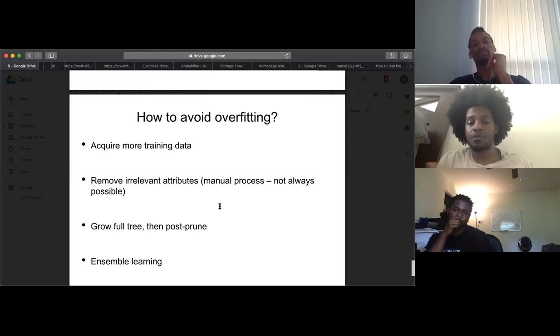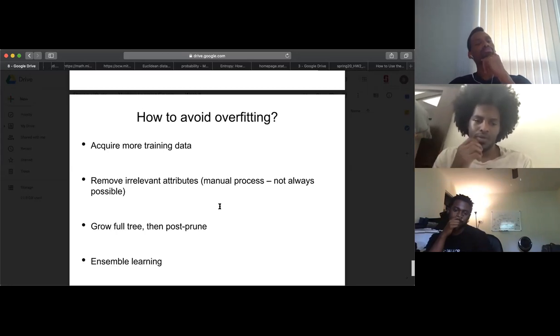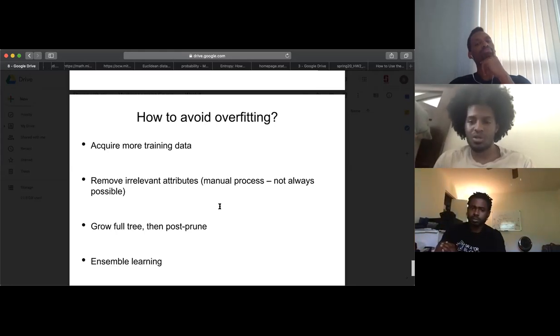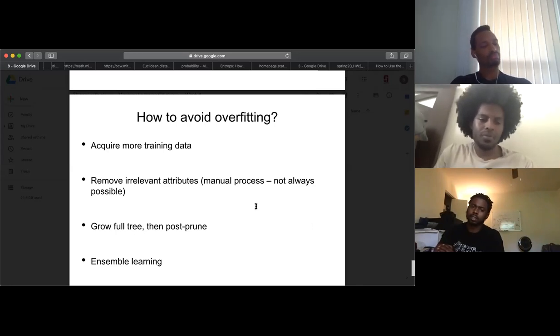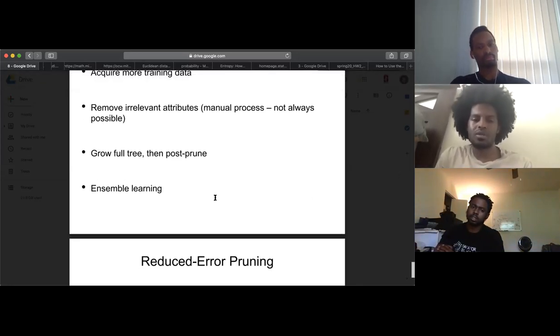You'd have to already know what you're looking for and manually go through the tree. You could grow a full tree and then prune it in post. It's not similar to the point before, which is saying I have a set of 10 features, I know that this one's irrelevant, so I'll leave it out and look at the first 9. Versus this other one, which is saying I don't know which of these is irrelevant, let me make the whole tree, go through the whole process, and then look at it and see which one's useless. And then ensemble learning, which is the next lecture, is the solution to this.